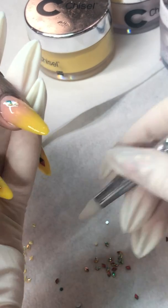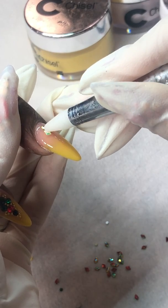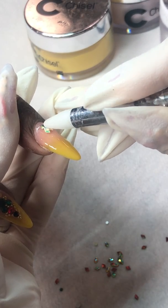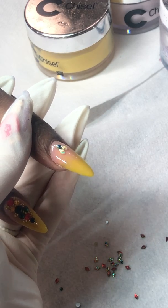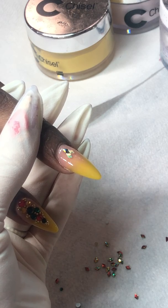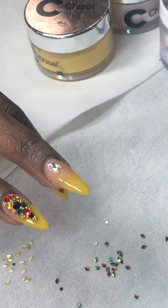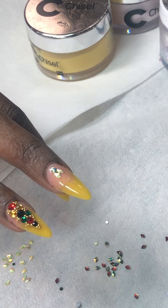Oh, dragon scale. Okay. Hold on. Can you clean this one, please? Clean the tip of it. Thank you. Give it to me. Okay.